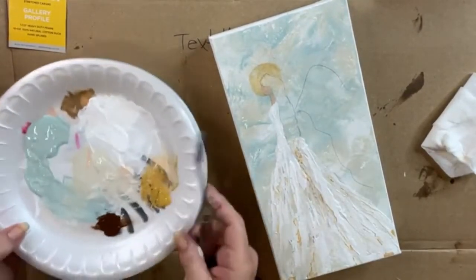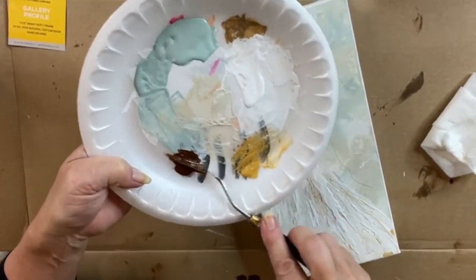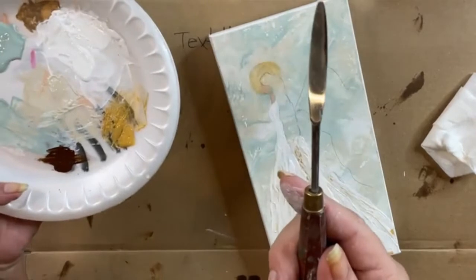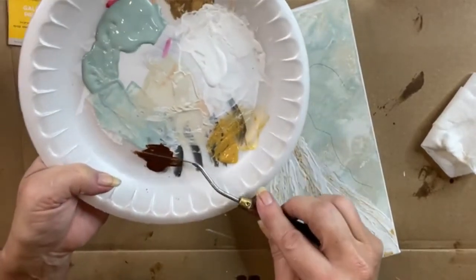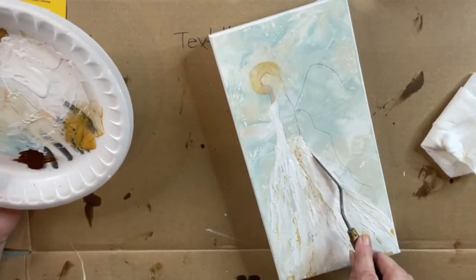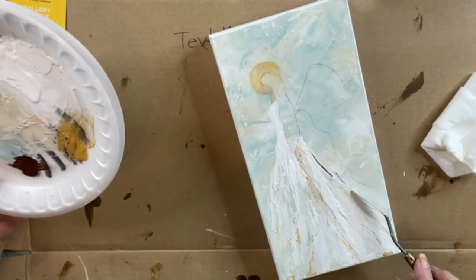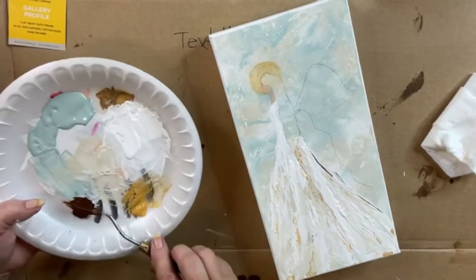I'm gonna go into this dark brown and hit the brown with just the side of my knife. Do you see that? Just on the knife's edge. And I am going to just knife in a few lines into her dress.